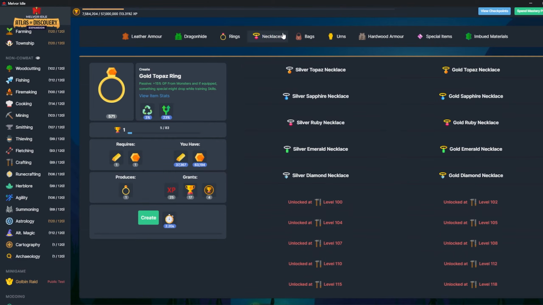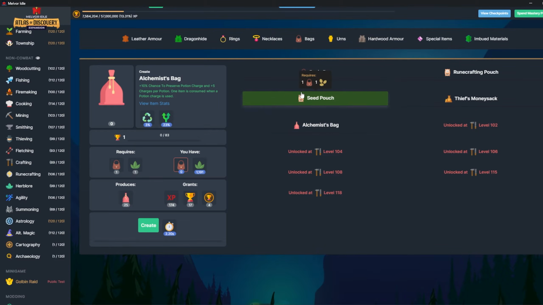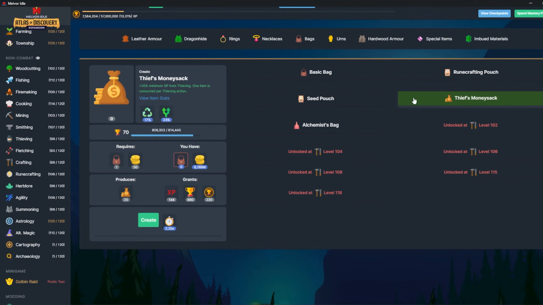Necklaces is basically the same deal. You can look through these if you're interested in any of this. You have bags, which just do specific things like alchemist bag, 10% chance to preserve potion charge, plus 5 charges per potion. Thief's money sack, plus 20% minimum GP for thieving. Just gives you basic buffs depending on certain skills.